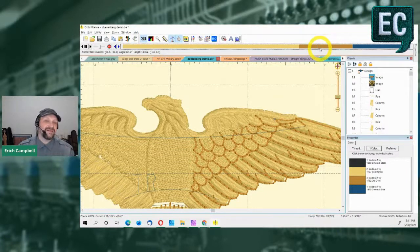It breaks up those outlines and makes it look more like individual feathers than it does when you have the lines lining up too much. If they line up right from the bottom of the flight feather all the way to the top, it looks like you have big, long feathers and they look like stripes.